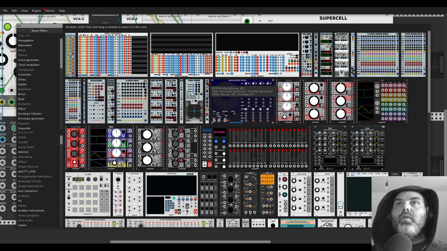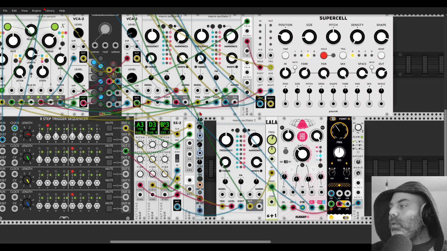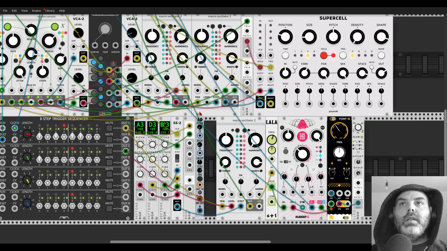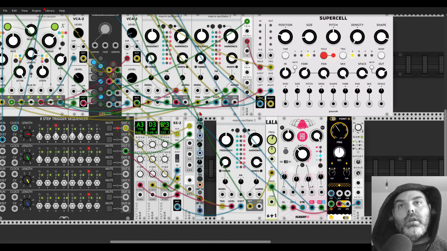I will use the AD envelope from Nischi. Now, why do I use always the AD envelope? Maybe you are wondering, if you are watching my channel, my videos, you see I'm using an AD envelope a lot, because actually this is not an envelope generator, this is a function generator, and a function generator, just like if you know Rampage for example, is not dependent on a gate. It just needs a trigger. With the trigger it starts working, ends the cycle, and that's it. With an envelope generator, the envelope generator is working inside the gate, so as long as the gate is open, it can work.